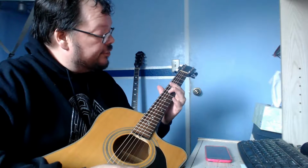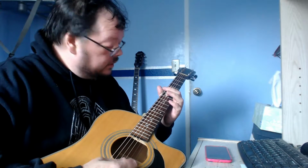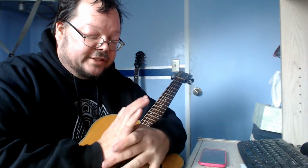So what happens is on the 3rd string, if you go to the 7th fret, it's playing a note that should be the same as the 4th string open. You can tune each of these with your cell phone app. This is just a quick version without a cell phone app. But once you understand what I'm talking about, then you could just tune it until the cell phone says that you're good.